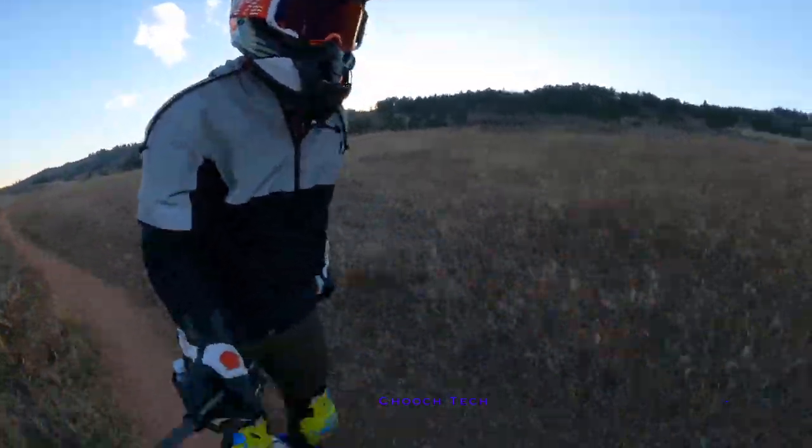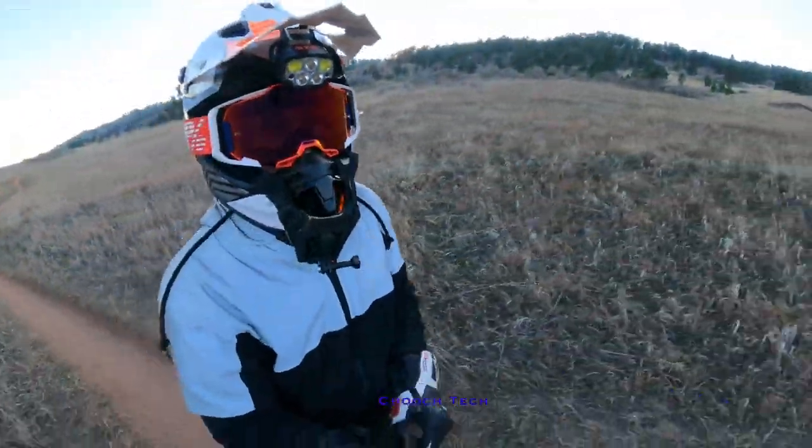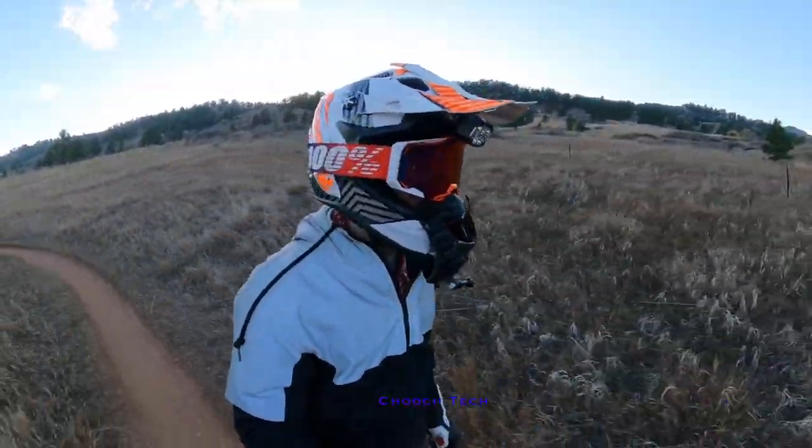1,000 watt motor on this thing. 11 inch. You can get the knobby tire or the street tire, whichever one you want. I like the knobby tire. I think it looks good and rides good.